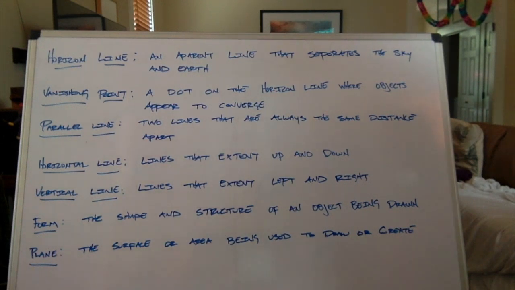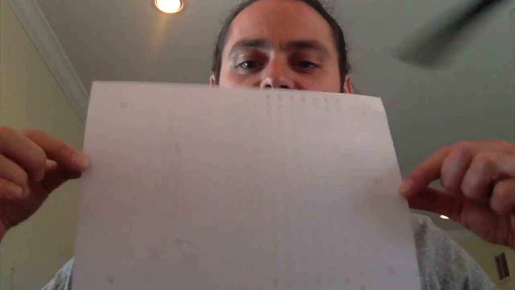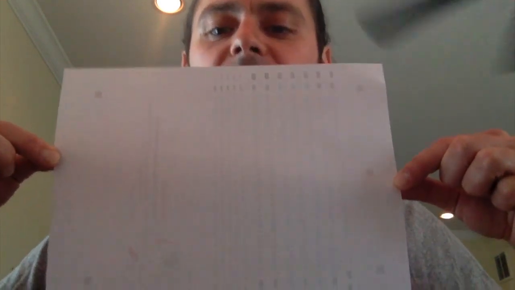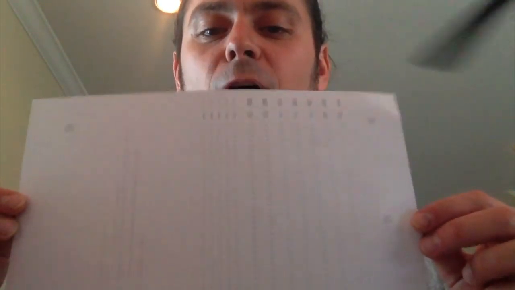Okay, so now that we have an understanding of vocabulary that we're going to be using, we'll quickly review the materials that we'll need. Again, we want to draw on a white piece of paper, preferably a piece of paper that's bigger than this. This is just a computer sheet of paper. But if this is all you have, and you can see I'm using the back of a piece of paper to conserve. So remember, you can always draw on the front and the back of paper.